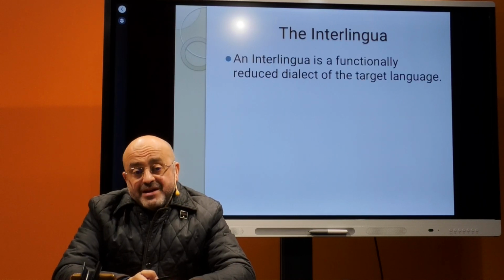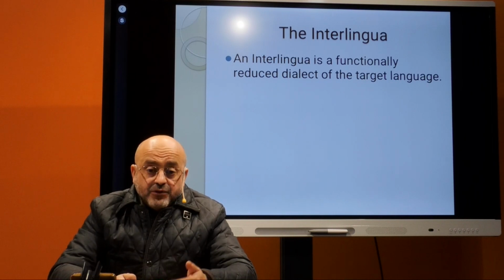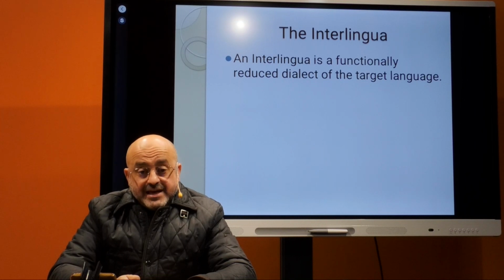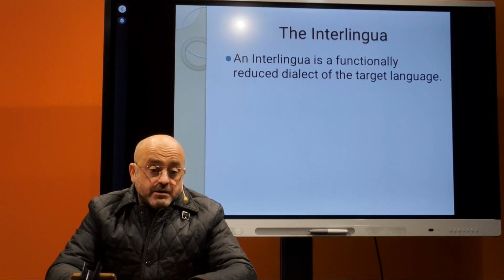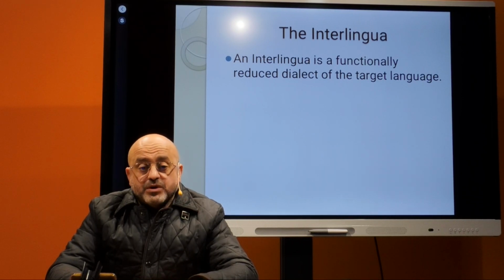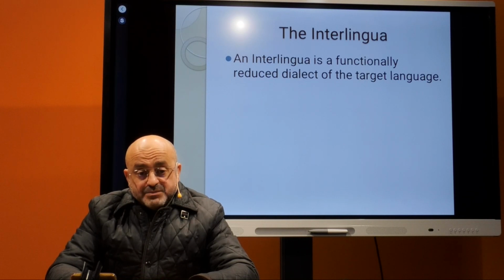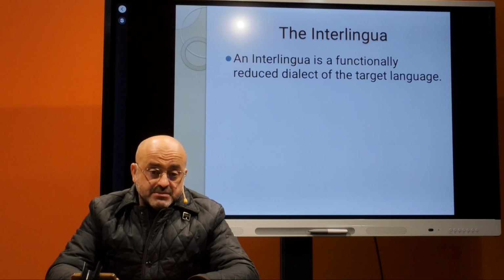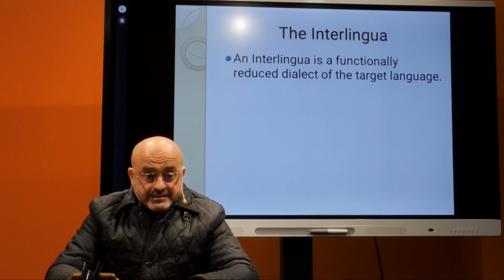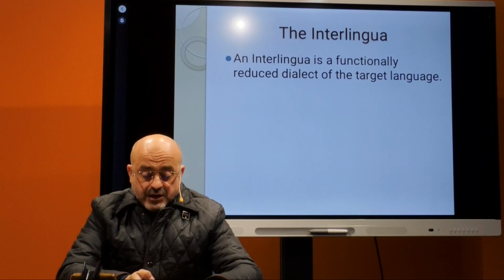Now here, when a learner is learning a second language, it's like there are stages in front of the learner before reaching near full mastery of the target language. And here, before reaching that full or near full mastery of the second language, he can come up with what we call an interlingua, which is a reduced dialect of the target language. And this specific dialect was named in different ways by different applied linguists, like some have called it approximative systems, others have called it idiosyncratic dialects. So it is a dialect in between, before reaching full mastery of the second language, and it is a normal process.